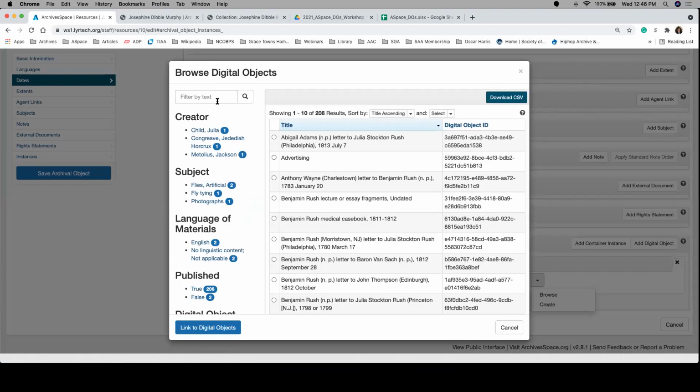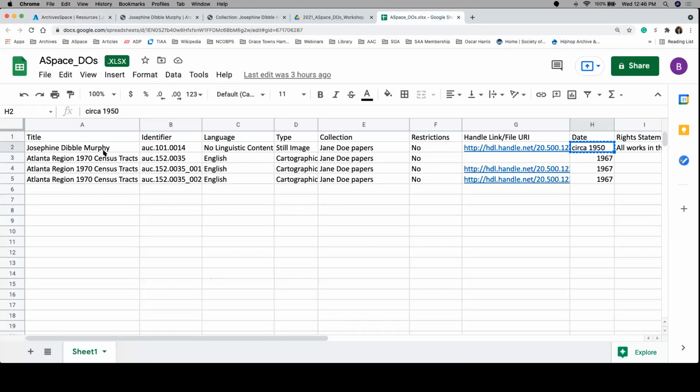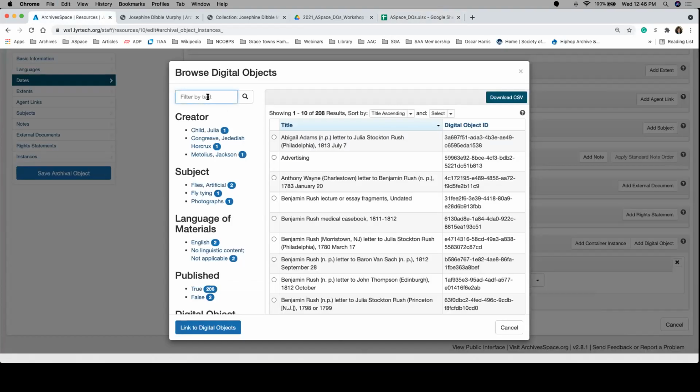I recommend if you are browsing or even adding these from typing in, copy and paste your identifier. The identifier is your friend because it will pull up the exact digital object you want, because sometimes there are ones with multiple of the same name because it's maybe just an unidentified individual, and that's in multiple collections. So the identifier will help you determine that that's the one you want for this archival object. So you can either copy that from the digital object record or copy it from your spreadsheet, whichever works for you. And I usually do this in browse or the type ahead.